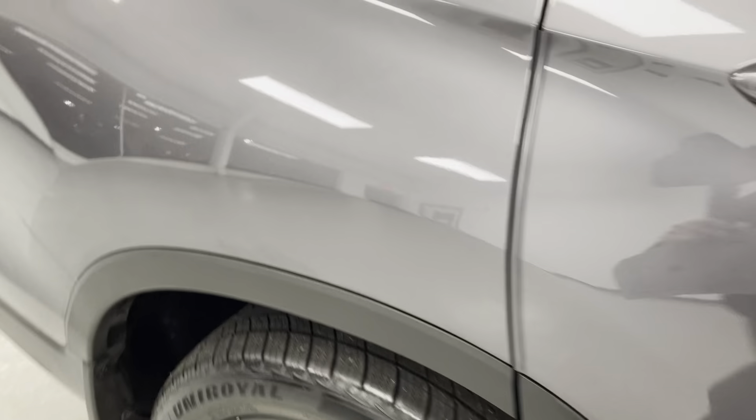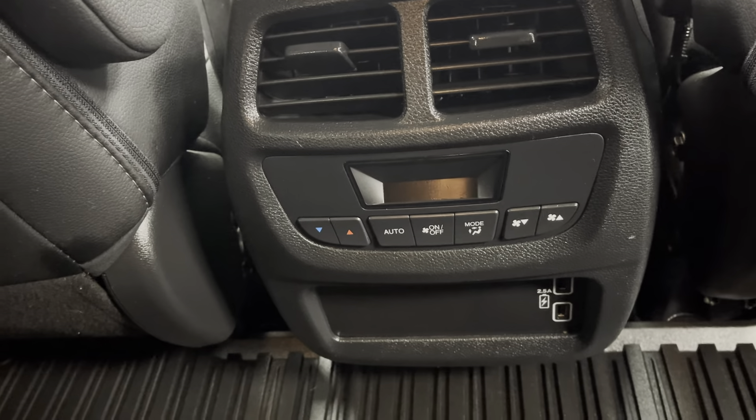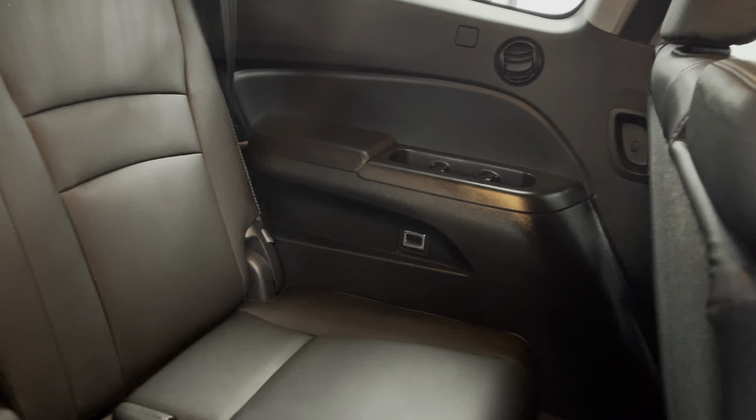For your doors you're going to have powered locks, powered windows, and some storage compartments down below, which is always nice for additional storage. Looking at the middle row, you can see there is going to be plenty of leg room for passengers in the second row. You have an all-weather mat that runs along the entire base, and you're also going to have your heating and cooling options back here as well as some charging docks.